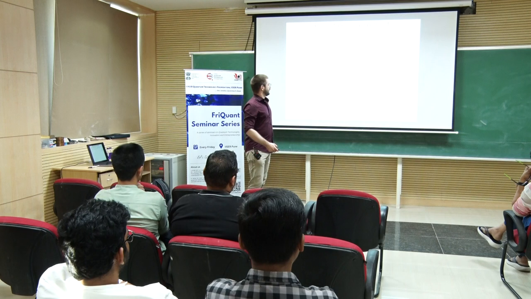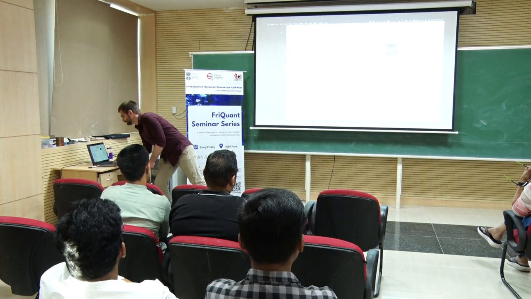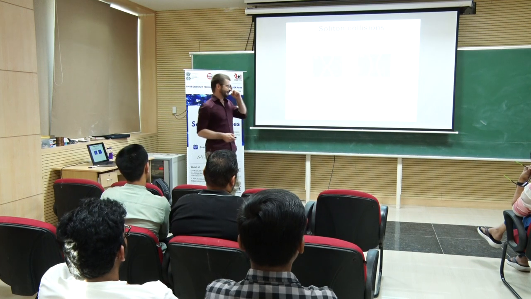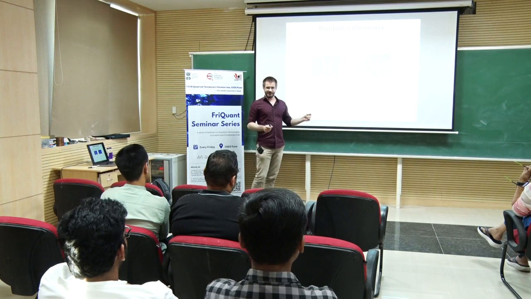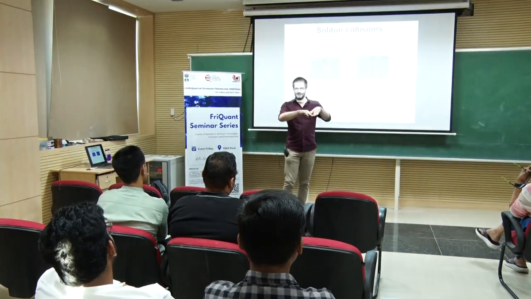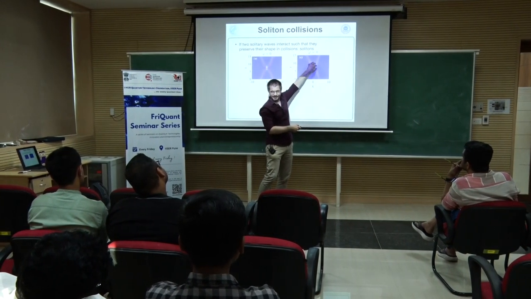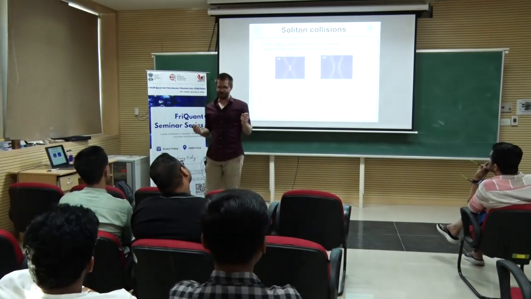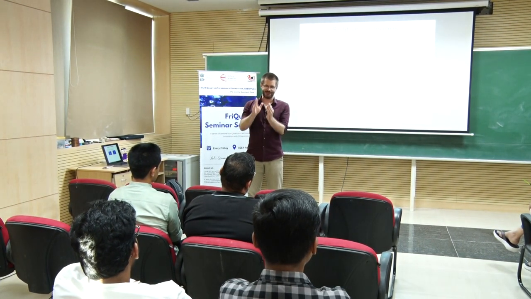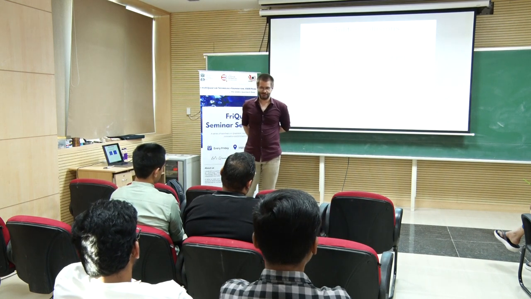I can do something like this and scan it over all possible relative phases. That's a mean field simulation. I don't have a very good mathematical explanation, but what seems to be the case is that only relatively few phases around zero look like this, with one huge density spike in the center, and most of the others, the larger part of the zero to two pi circle, look like this. They may have a little bit of a density bump here and a dip there, but not really one huge peak. So if by some definition attractive means a huge density spike in the center, and I put my cutoff right, only a relatively small fraction of the zero to two pi circle would be attractive. That's not negligibly few, no, just less than repulsive.